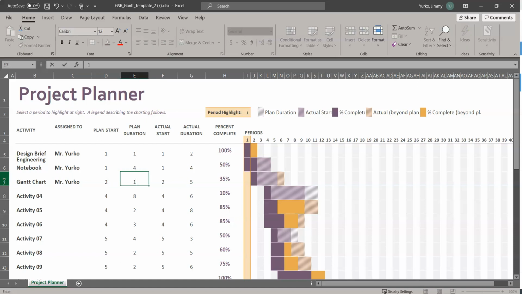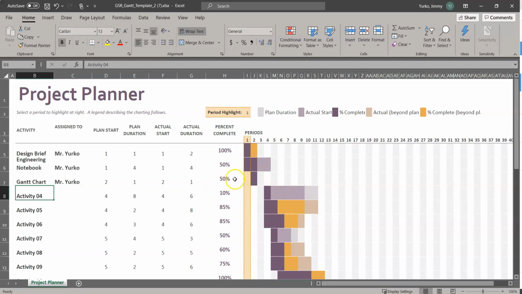Expect it to last 1 day. I'm going to start it on day 2. Actual duration currently sitting on 1 day. Not quite done yet, so I'm going to put that in there 50%. You can see that we are filling this out.